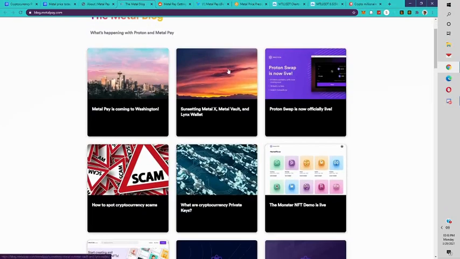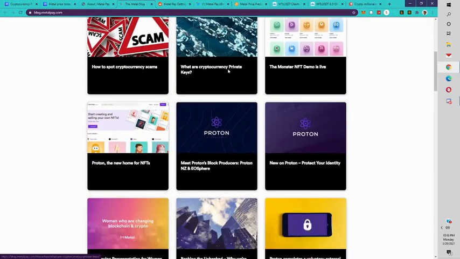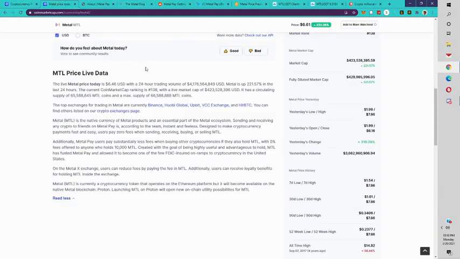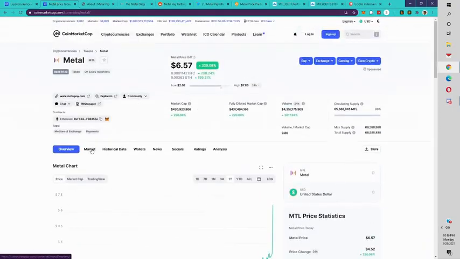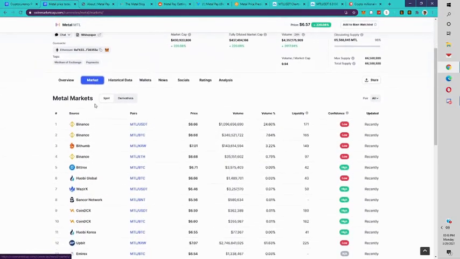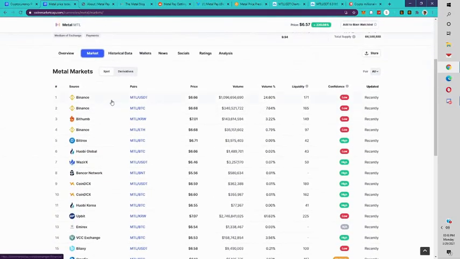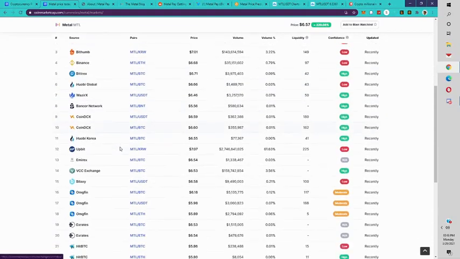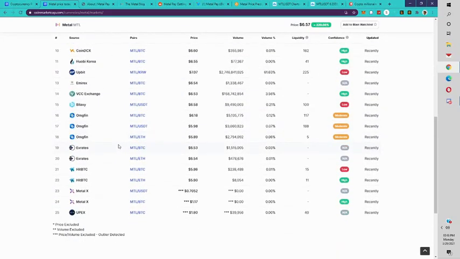A lot of the hype has been around the fact that, like I said, they have the FDIC insured pay thing going on. Also, Metal, people say, well, where can I get Metal? Let's go to markets. So whenever you want to know where you can get coins, just go to markets on CoinMarketCap. And as you can see, most of the volume is on Binance, BitThumb. You can get it on Bittrex, WazirX, the Bancor network also has Metal. So it's not that many exchanges, but you can get it on their own exchange, MetalX.